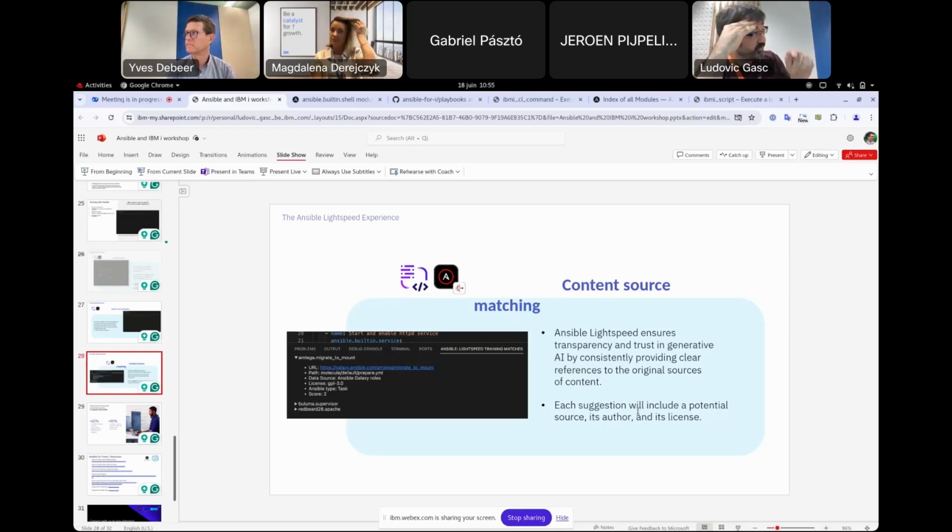It's pretty important to be able to audit the origin of your generative AI.